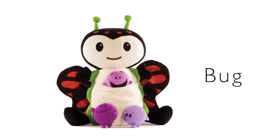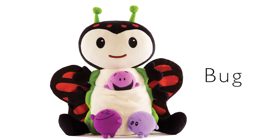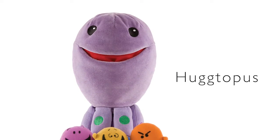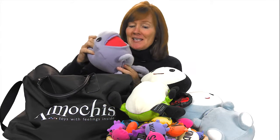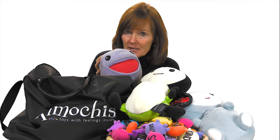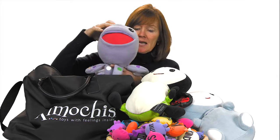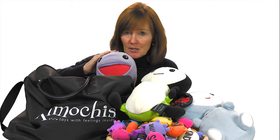Kimochi Bug is a caterpillar who's afraid of change, and this teaches kids that some people are quieter in temperament and need tools to pull their wings out. Hugdipus is a wild, crazy, happy, exuberant Kimochi who is loving but forgets to notice boundaries, has a very hard time sitting crisscross applesauce, and gives hugs that could crush you. She also comes with six tentacles, so she has something that isn't exactly like her other friends — a fantastic Kimochi to help kids with that.